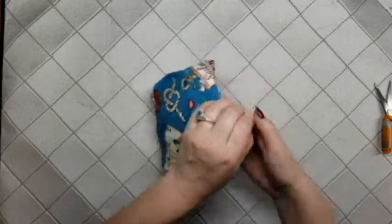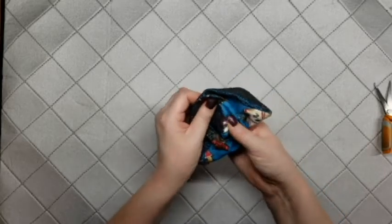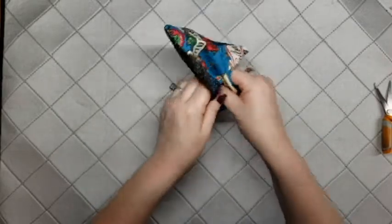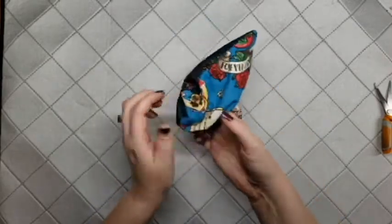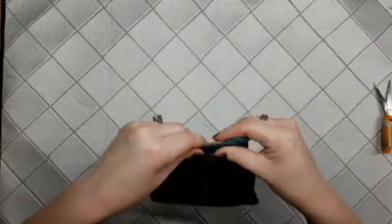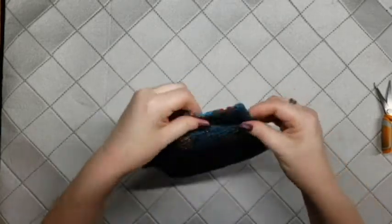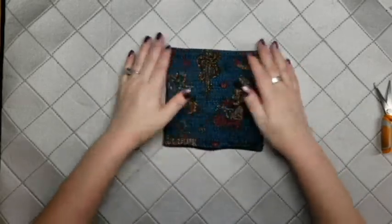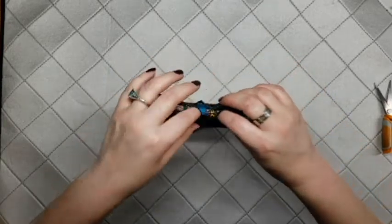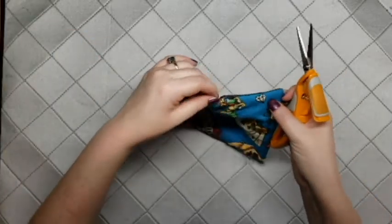Stick your fingers in there and poke out the corners. Just like that. So this is what you've got. You can roll the edges to try to make it as even as possible. All right, there you go. So then you can come through, and I got little strings here, hold on.